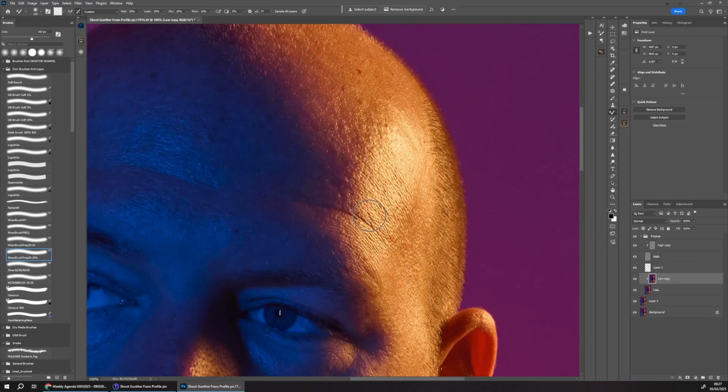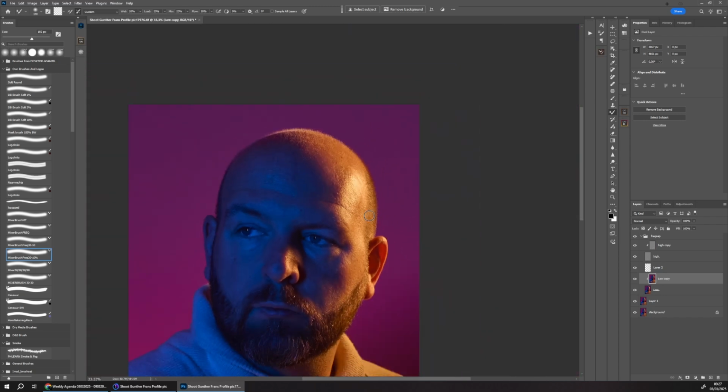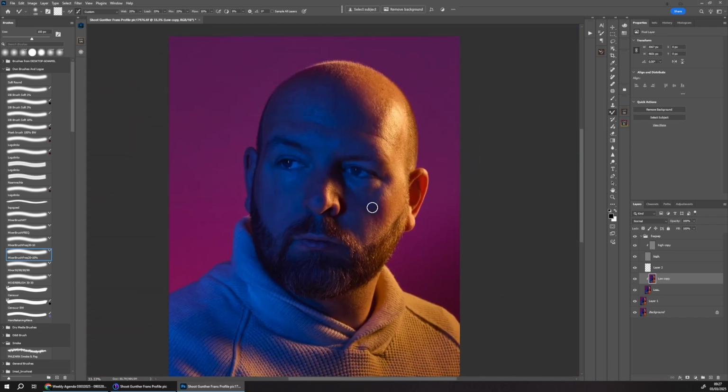Now, with frequency separation, it splits the image into color and texture. I will be making a separate video about that, how it works later on. But for now, let's just focus on continuing this retouching. So what I'm gonna do is I'm gonna take a mixer brush with these settings. I'm not gonna go too much into detail about the settings. And now we are not painting color, we're pushing colors into the parts where we want it to be. So for instance, what we are doing now is evening out the color transitions in this image.